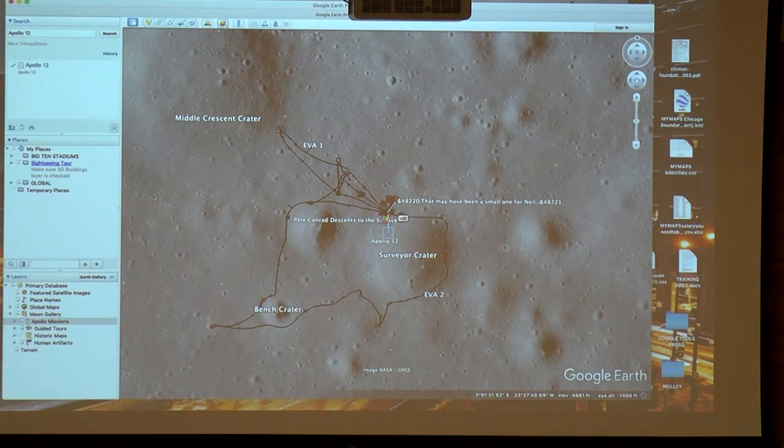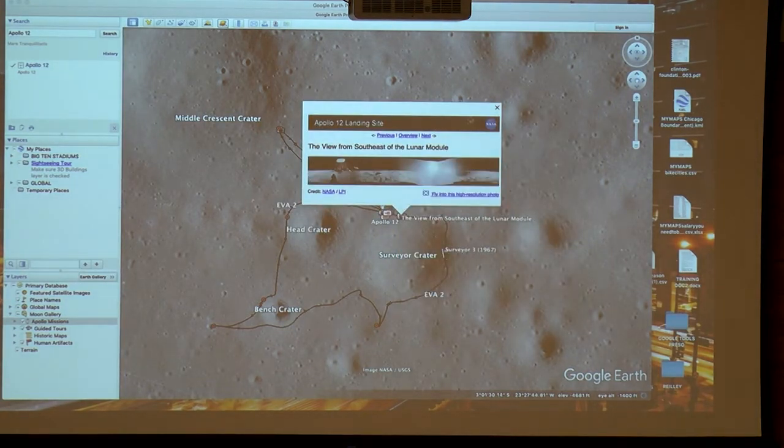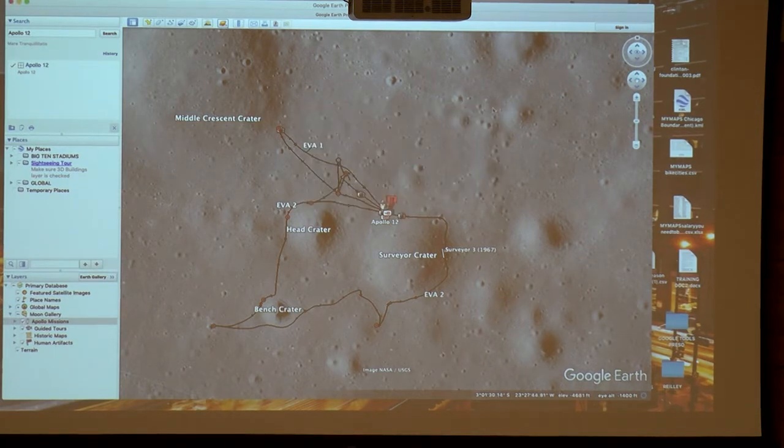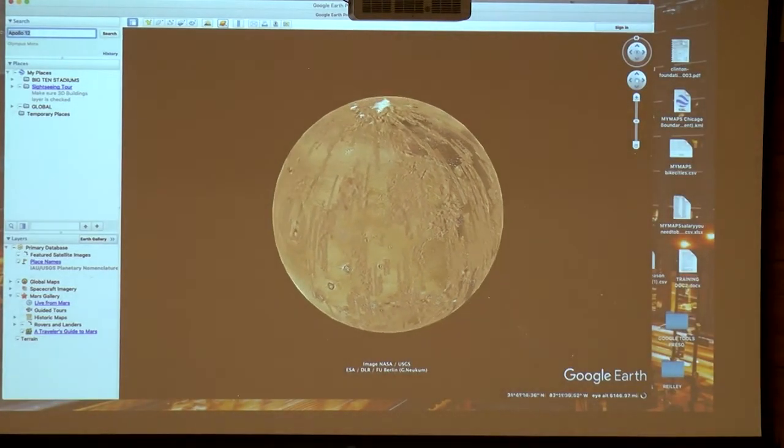I was doing a training in Cocoa Beach, Florida a few weeks ago, and they love this. I mean, there's really, really good data. So if you're a big space fan, that's a good place to go. You can also go to Mars. Google Sky will take you up into the parts of the galaxy. And let's do Pathfinder.